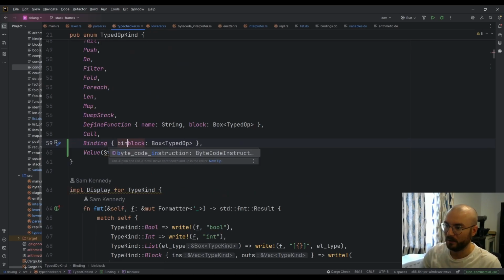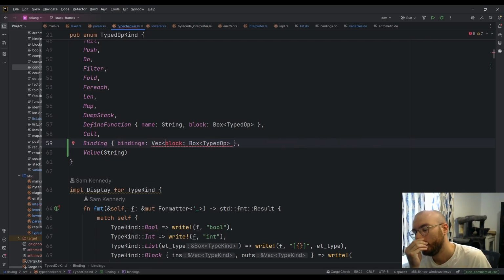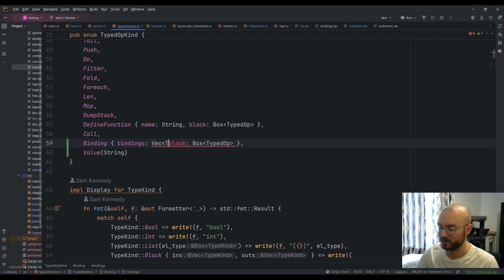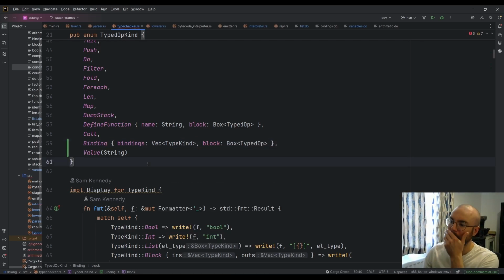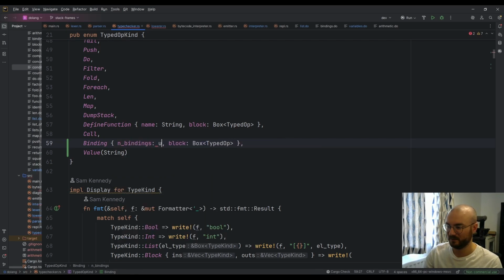So bindings, vector of just type kind, I suppose. In fact, we don't even need that. We just need to know how many there were. So we just need to know n bindings.